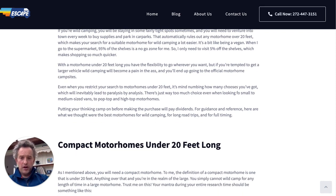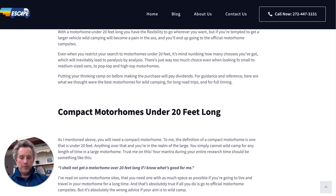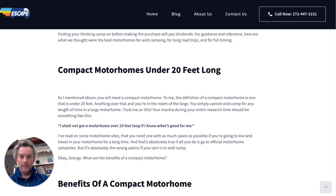Before we chose the motorhome we did a crazy amount of research, because it's a big decision. We could only afford a secondhand motorhome and paid about ten thousand pounds, which is still a significant amount of money. We knew we were going to be living in it for 18 months solidly, so we had to make the right decision and spent weeks researching.